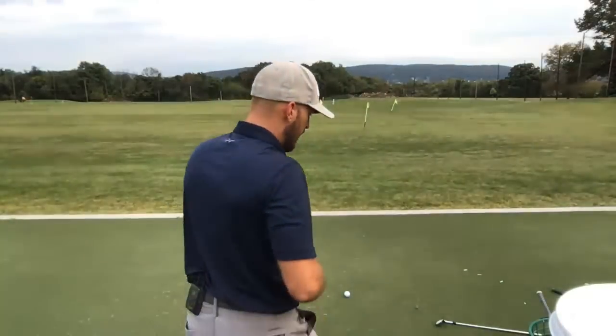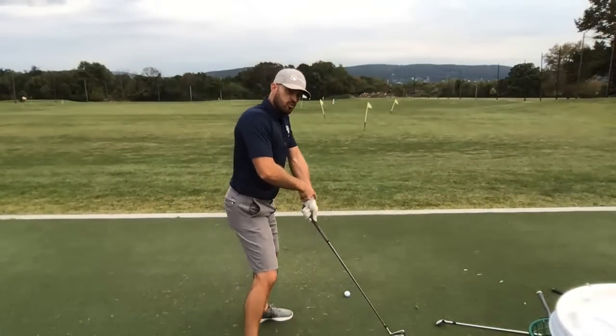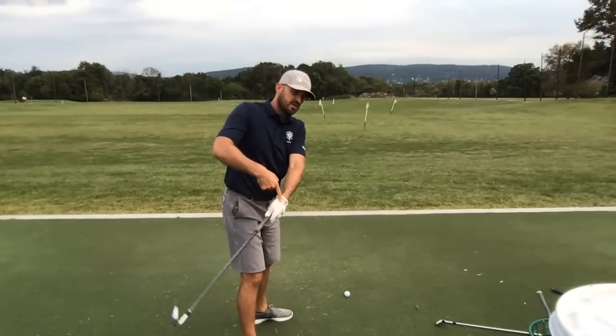Dave, what's the relationship between shaft angle at address up or down and takeaway, backswing or downswing? What effect is really like that? So the higher the handle at address, the more unhinged you are, the more low and inside the club goes.